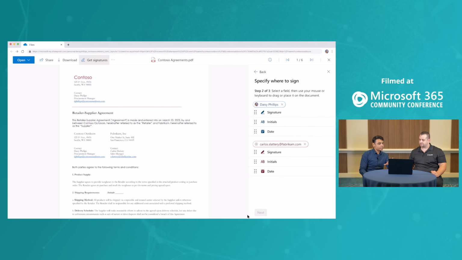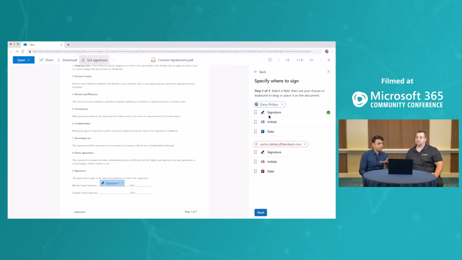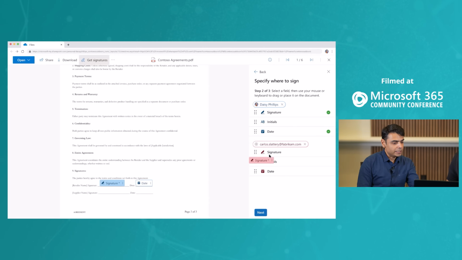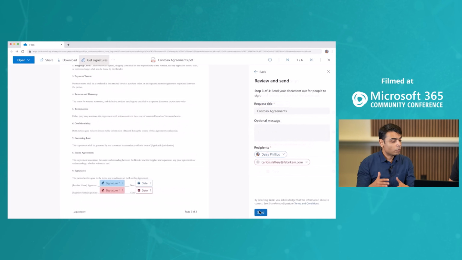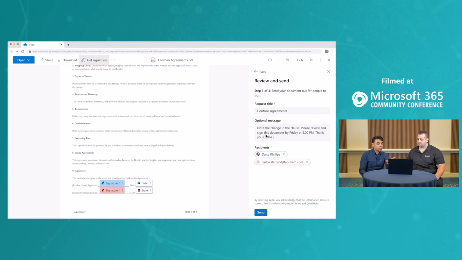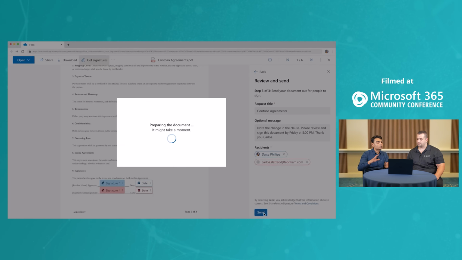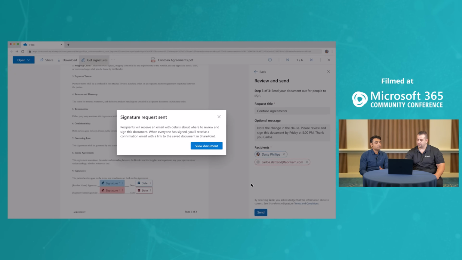Yeah, so the key here is, Vlad, if you notice, we are still within SharePoint and the web experience. So I add my e-signature fields at the appropriate places. I need some dates as well. I have a clause that I added for Carlos. I'm adding my initials column as well. You can add more. We have out of the box 25 such columns, and you can add more to that. She also leaves an optional message so that when Carlos gets the e-signature request, he knows what changes have been made from the original template. The request now is sent.